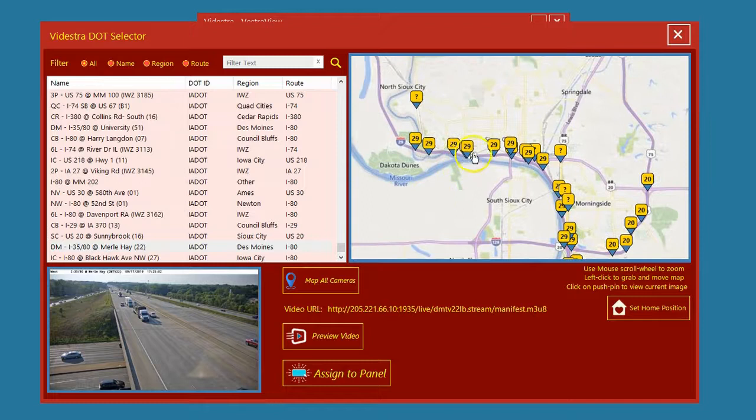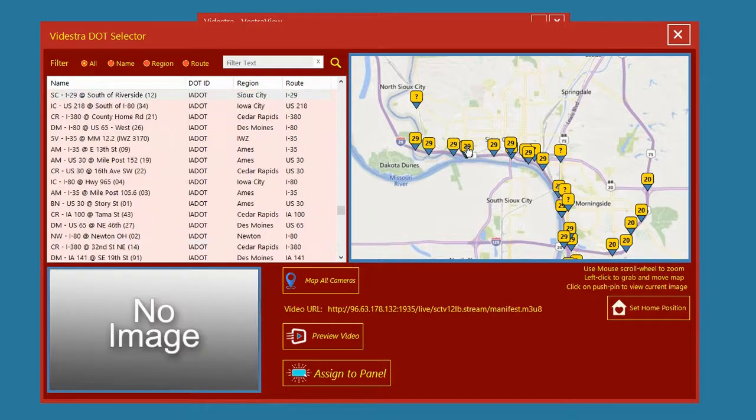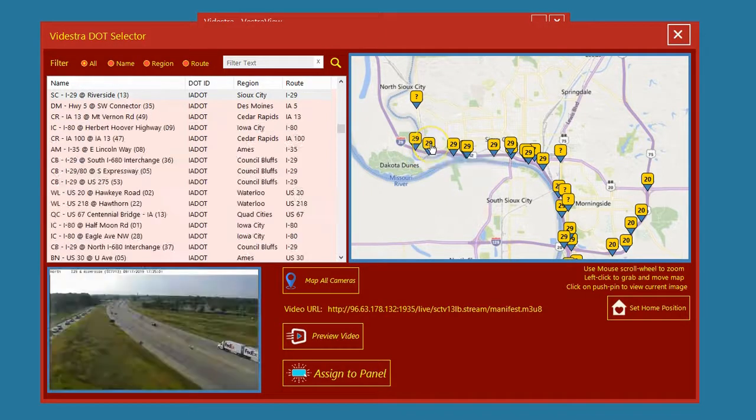You simply click on one of these cameras. If you float the mouse over one of the push pins, it shows you the name of the camera that is located, and you can click on that camera. Not all cameras will have a current image. The Iowa DOT, like many DOTs, will turn cameras on and off either for maintenance or sometimes, and you should know that they do reserve the right to turn cameras off for privacy reasons. So it's time to choose another camera.